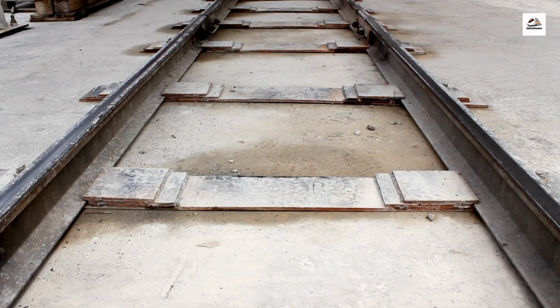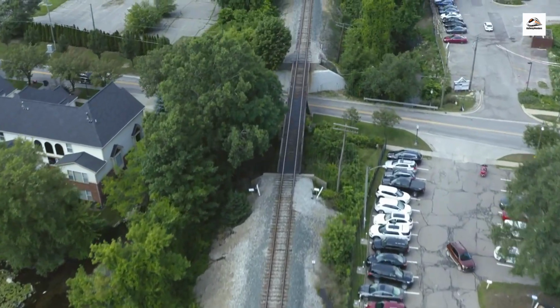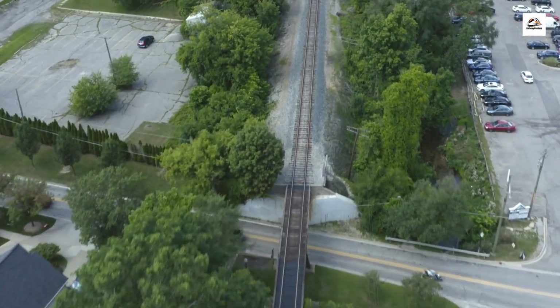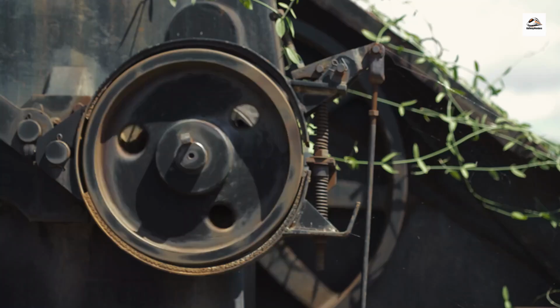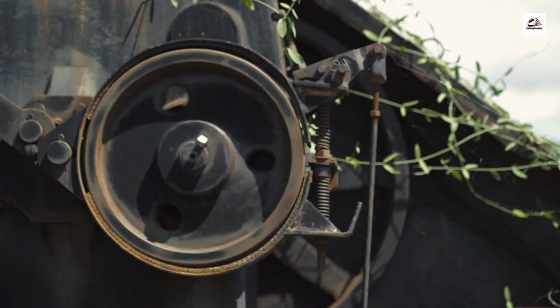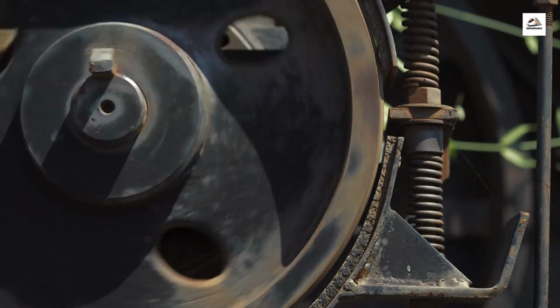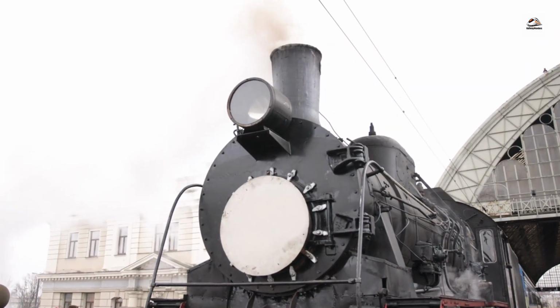Secret tunnels and old railroad buildings. Beneath the modern-day museum lies a forgotten part of Indiana's railroad history. Some of the buildings surrounding Hoosier Valley once served as storage depots and maintenance hubs for the railroad companies that operated here. Though most of these structures have vanished, records suggest there may have been underground storage rooms or even tunnels used to transfer goods between lines. Could remnants of these tunnels still exist beneath North Judson? Some researchers think so.